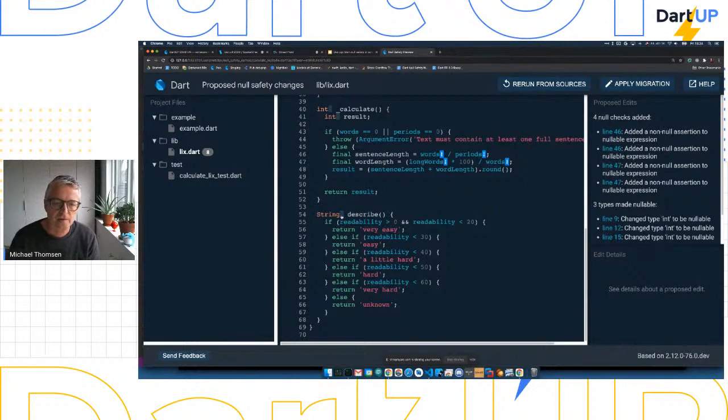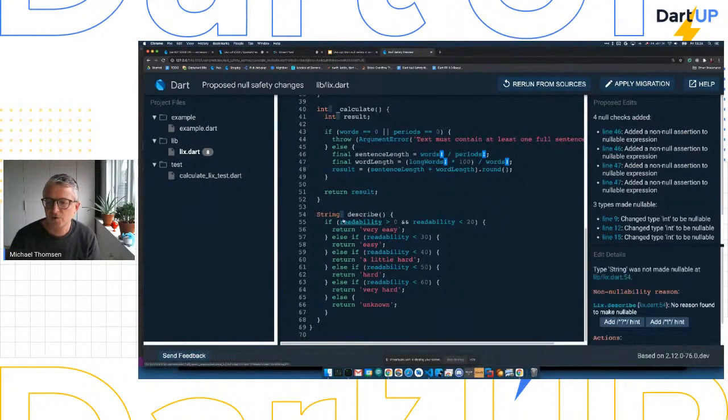I can click this little square here and we will see some more information over here. And we'll see it says it's found no reason to make this nullable. It means it's looked at the code. And actually what it does is it looks at the body of the code here and it sees what's happening with the return values. And as you can see, we're running through a fairly elaborate if-else statement here.